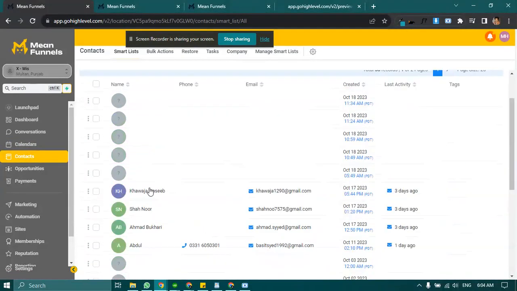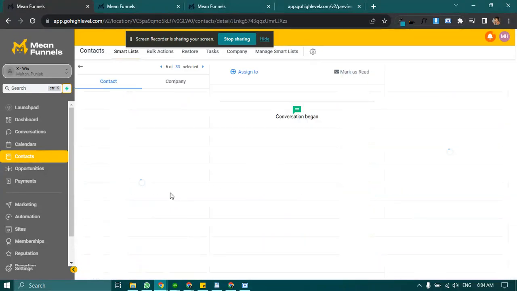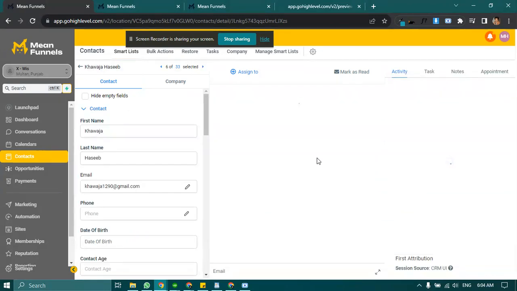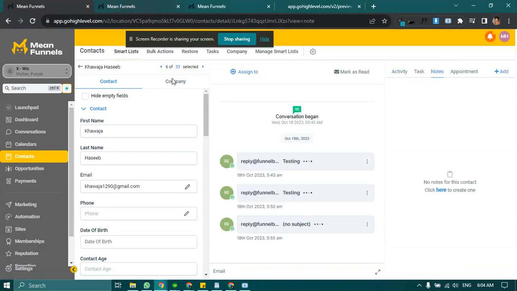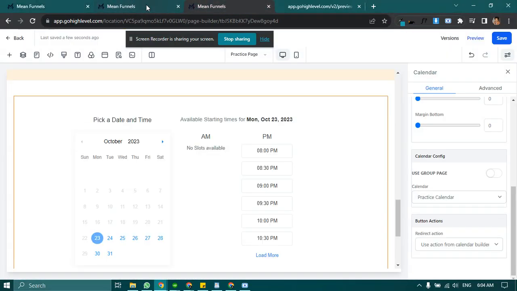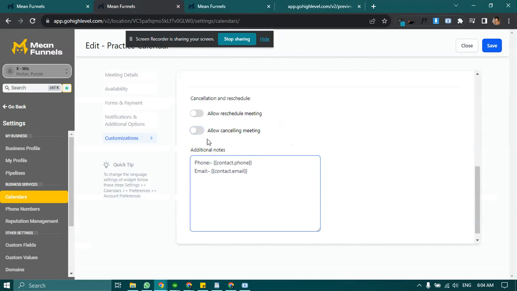So I just open a random contact, loading, and in this section you can see the notes. It's also up to you to allow your contacts to reschedule or cancel the meeting.